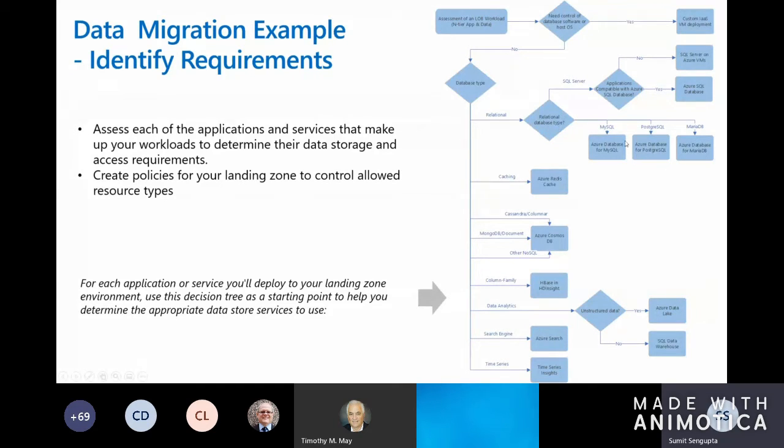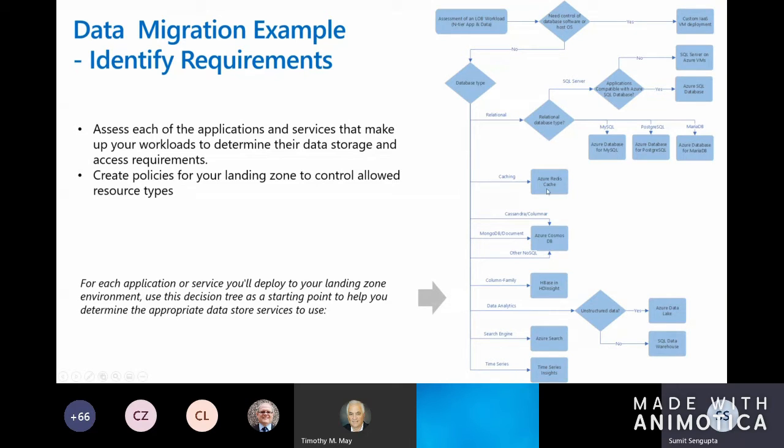If it's not SQL, then we go to MySQL, PostgreSQL, or MariaDB. These are the three open source databases that we currently have running in Azure. And these are, by the way, pure native open source databases, meaning if you have MySQL running anywhere else, you can just plug it into Azure. We're not changing the code. We don't have any specific MySQL variant that is not open source.